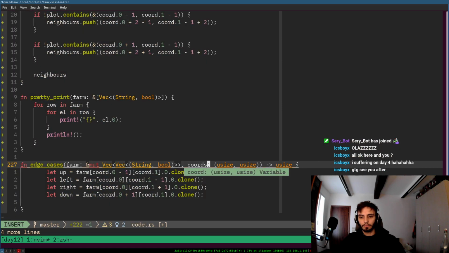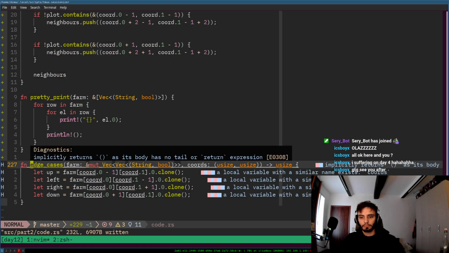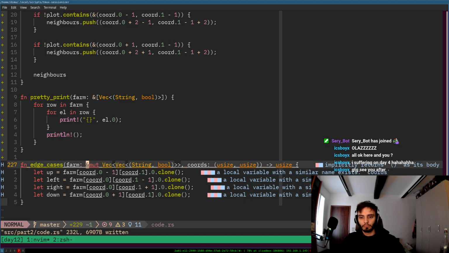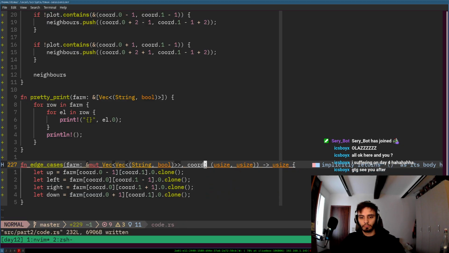Back to the coordinate, I guess. Very well. And I would probably just push them into an array. It's a bit simpler. Yeah, let's code, I guess.